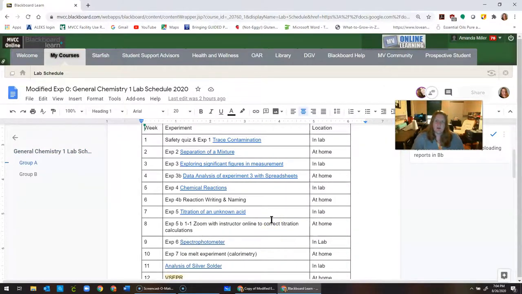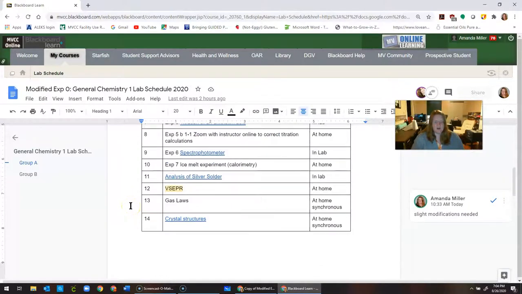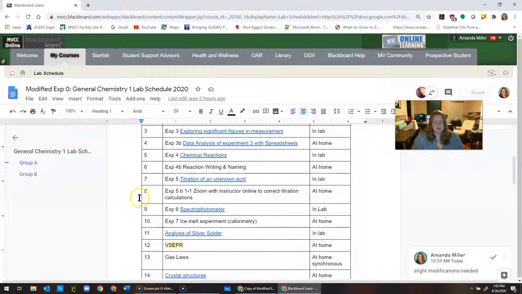The other difficulty about lab this semester is we don't have a lot of empty spaces, which means it's pretty difficult to do lab makeups. Try to plan ahead. If you have to miss lab, talk to me ahead of time and we'll see if we can fit you into one of the other sessions. But there's no guarantees because we are pretty full, okay? But I always try to accommodate it if it's for a legitimate reason.